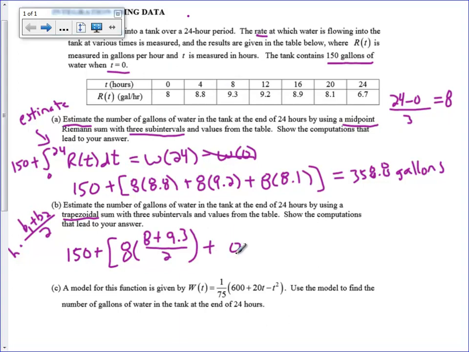Plus the next width is also 8. And we're going to do the 9.3 as the left and 8.9 as the right on this interval from 8 to 16. So we're going to average those. 9.3 plus 8.9. And we're dividing that by 2. And then we've got one more. So the width is 8. And averaging 8.9 and 6.7. So we're going to do 8.9 plus 6.7 divided by 2.